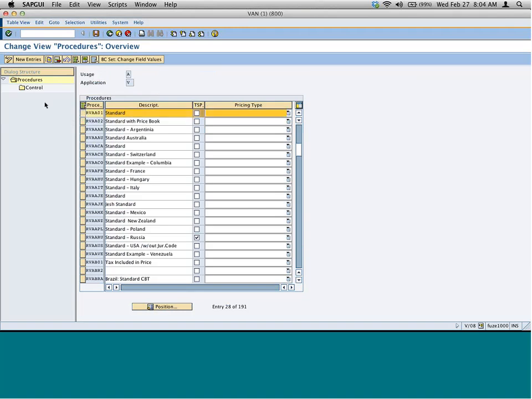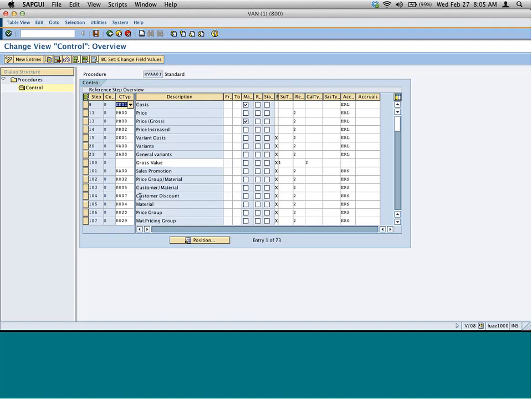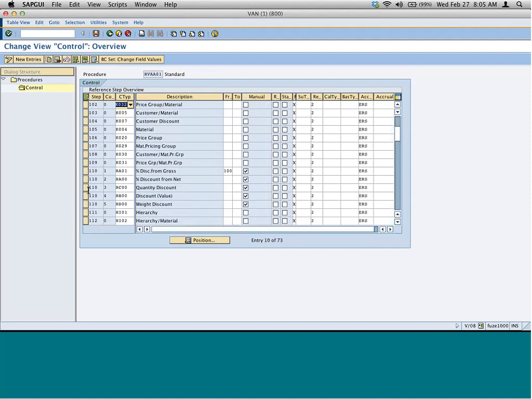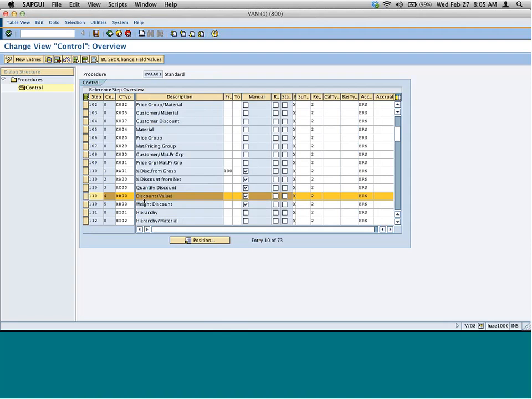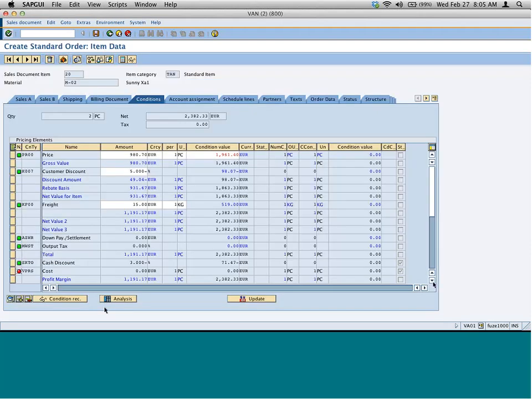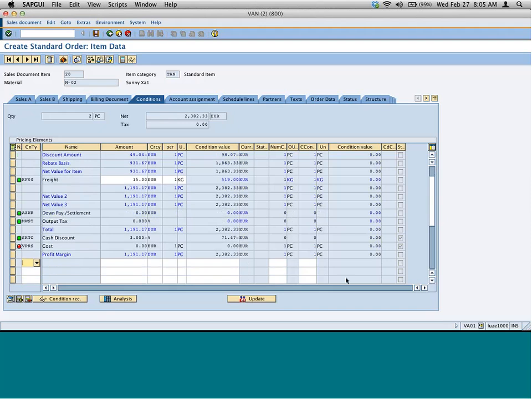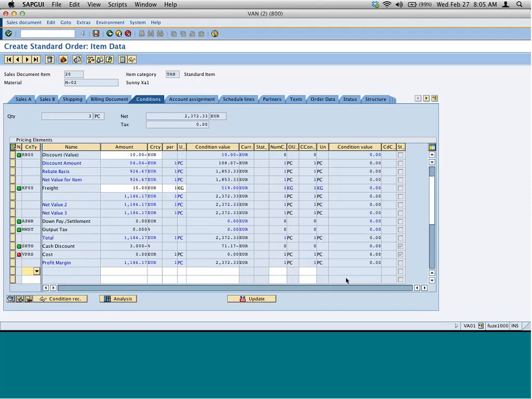Okay, so select RBA01, go to control and select a manual condition type. Let's say one of these, RB00. Okay, this is the manual condition type. So let's go down. So RB00 is a manual condition type that I've just entered.